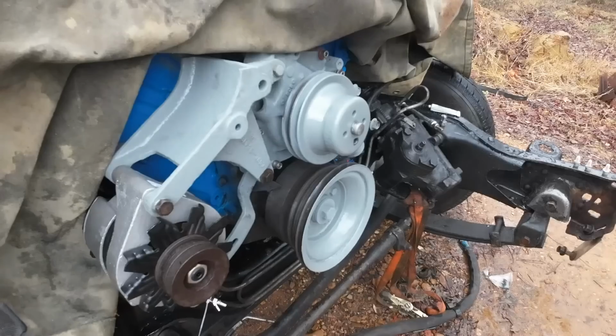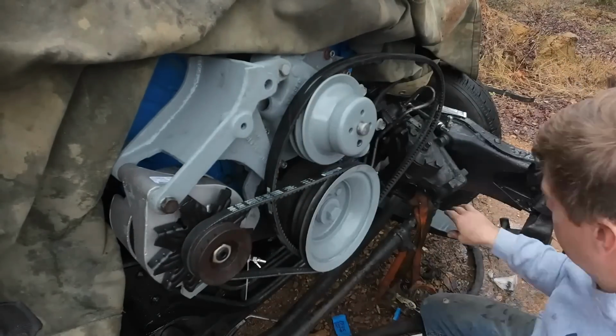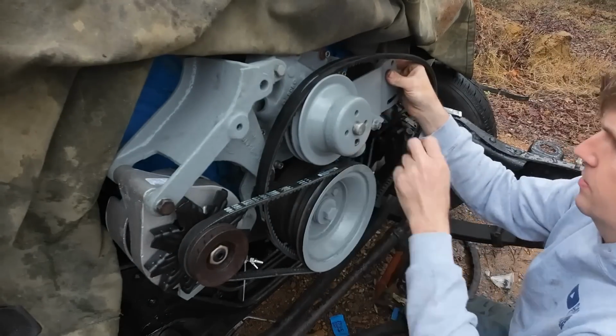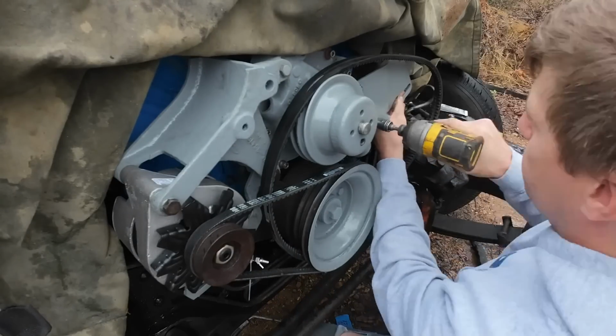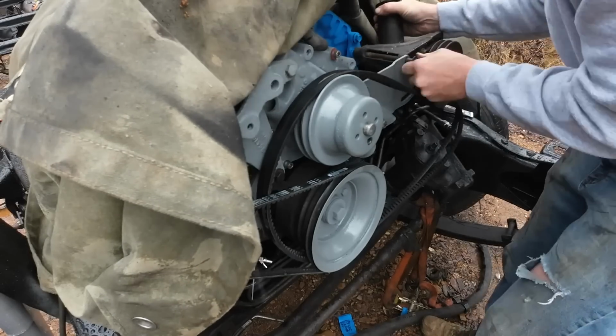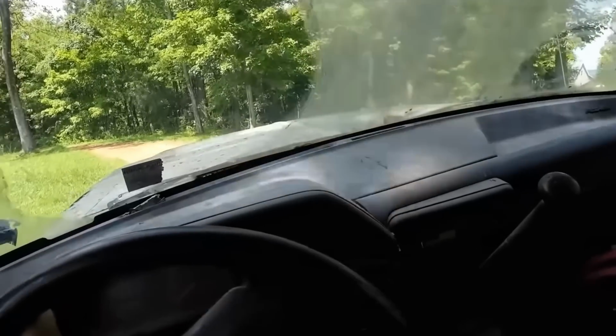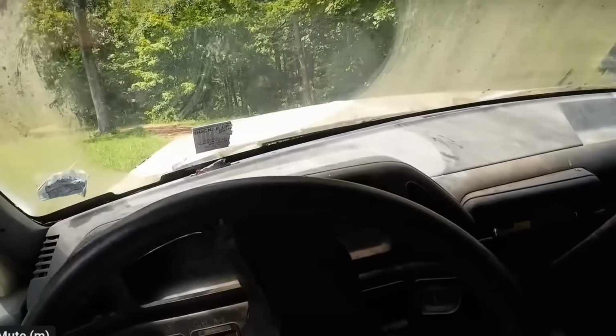Then we can just walk away, let it do its thing, go back out here, work on the engine. I finally got the other belt for the power steering pump, so we can start getting these belts put back on and everything set up the way we need to. It's a brand new alternator. The last one tested bad, no surprise there. But the power steering pump seems to be fine. It worked fine whenever we tested the engine and drove the truck around before we disassembled everything. So hoping that is the case when it's all said and done.